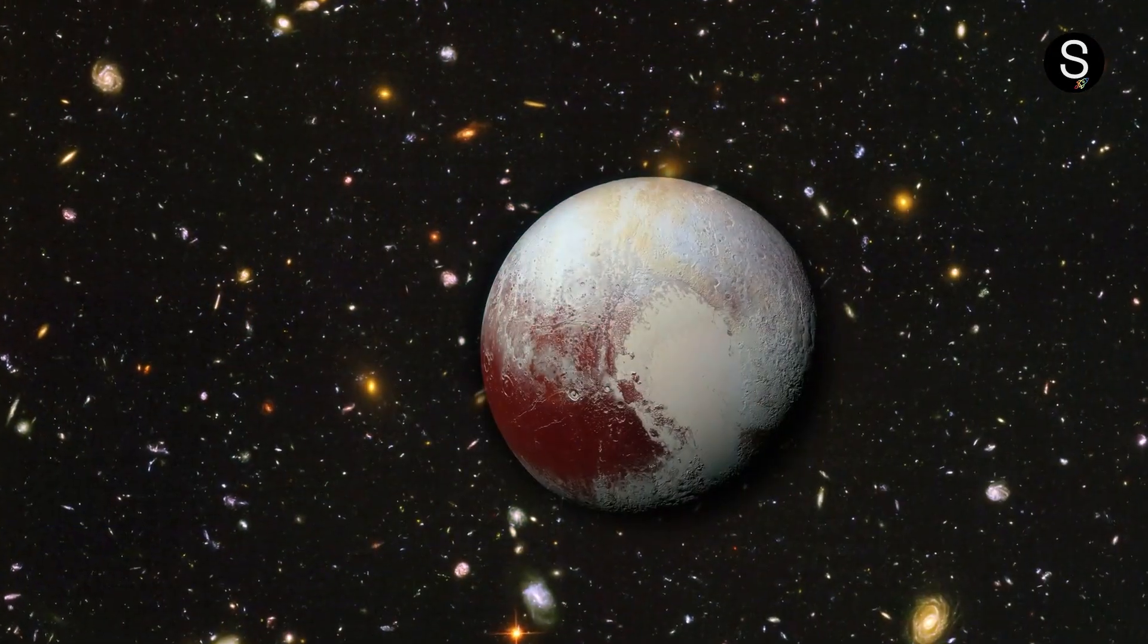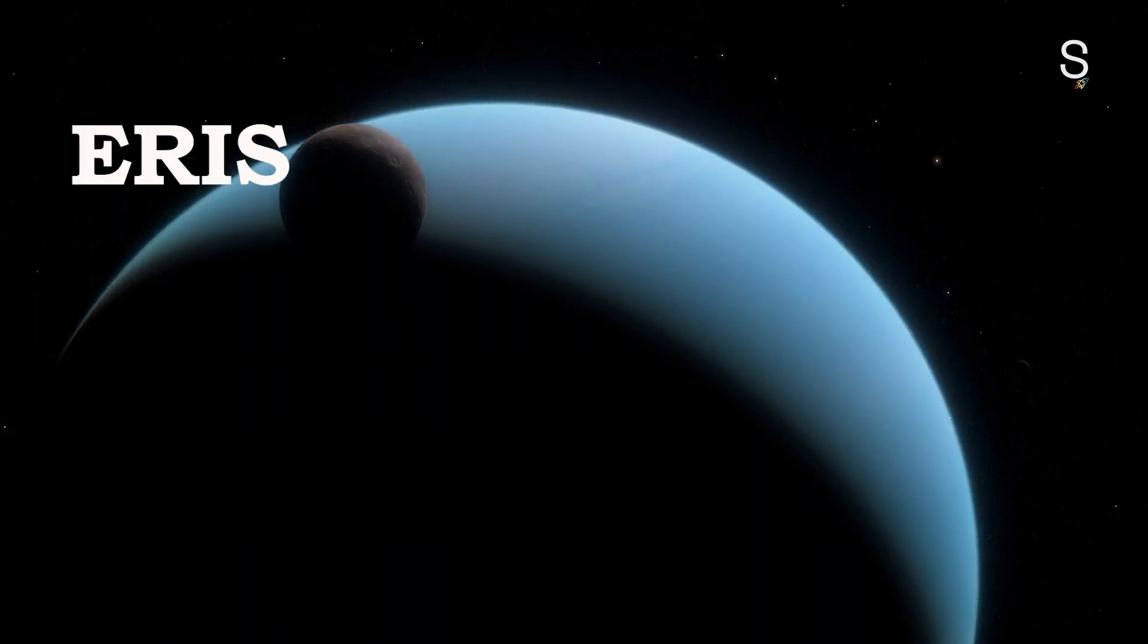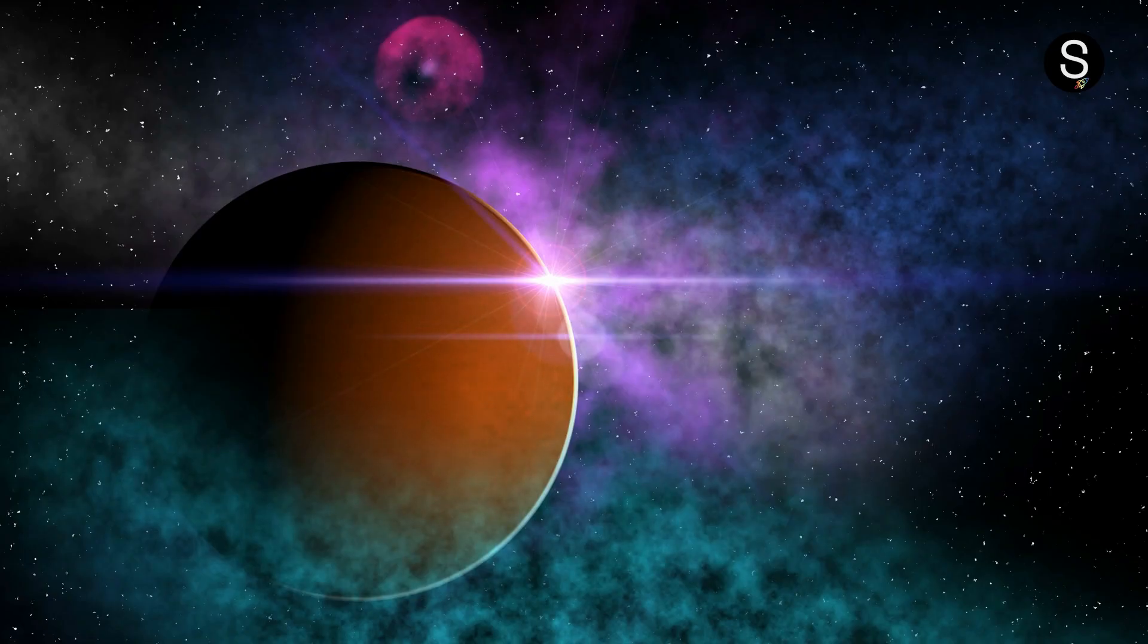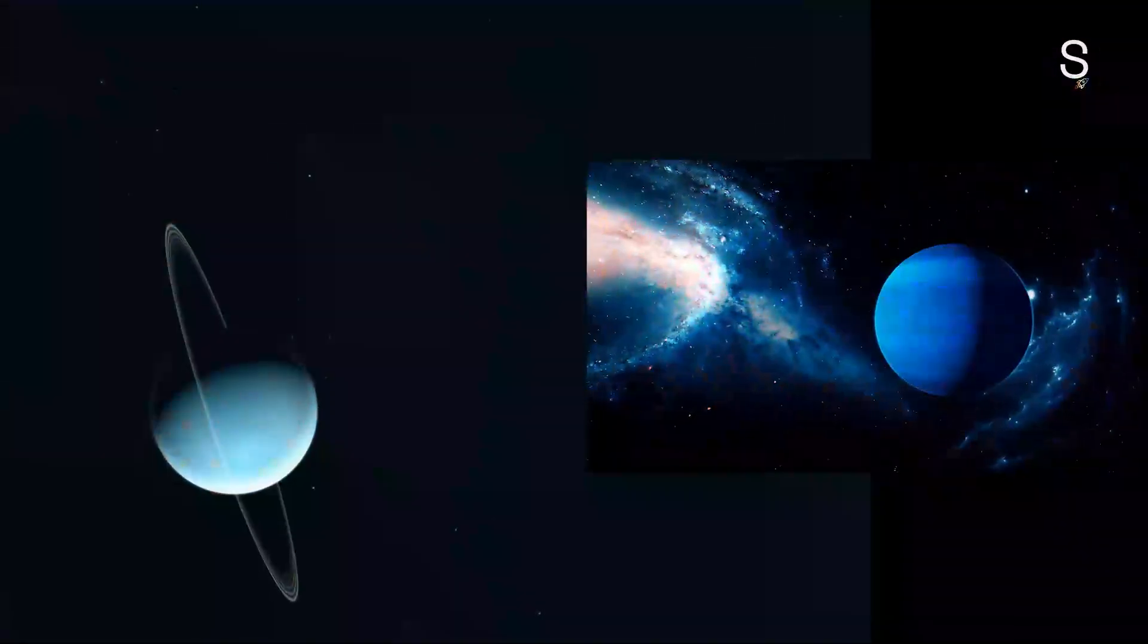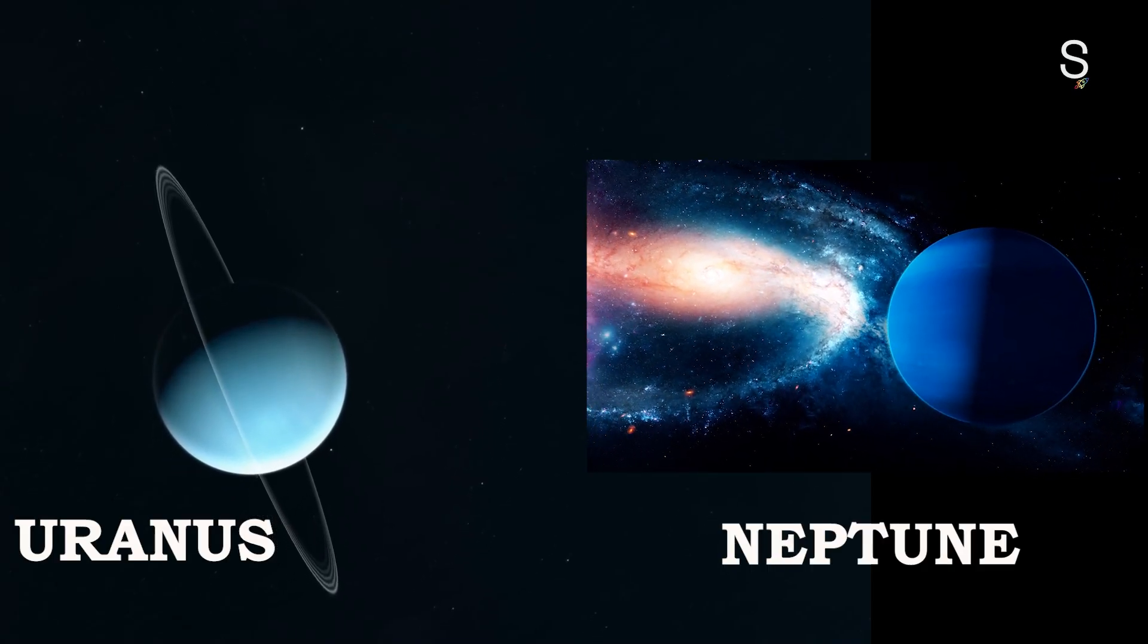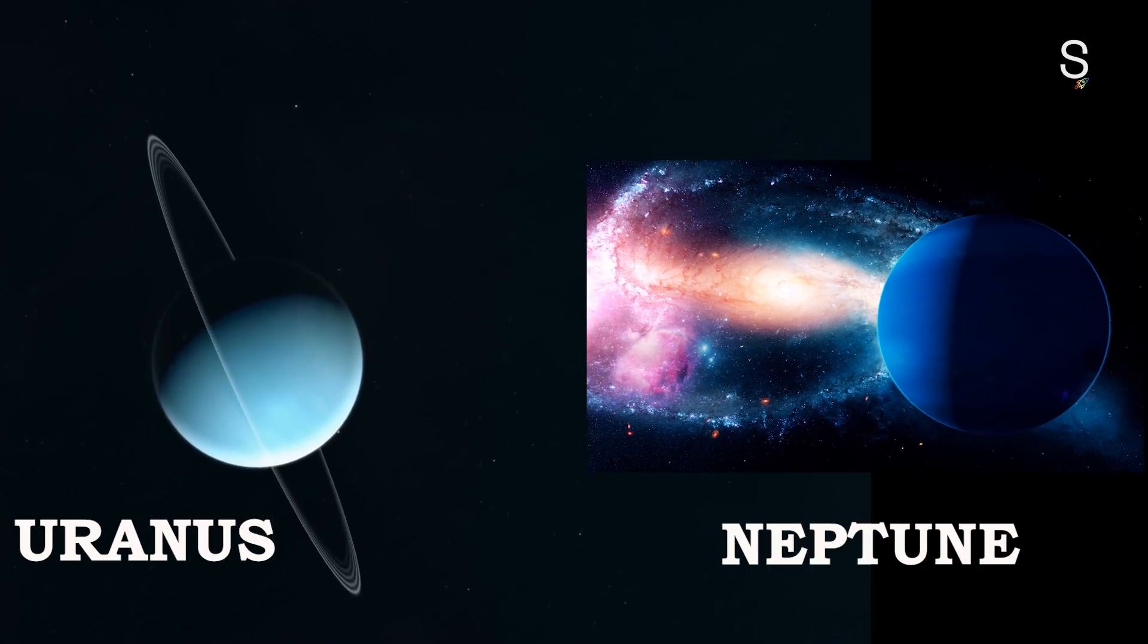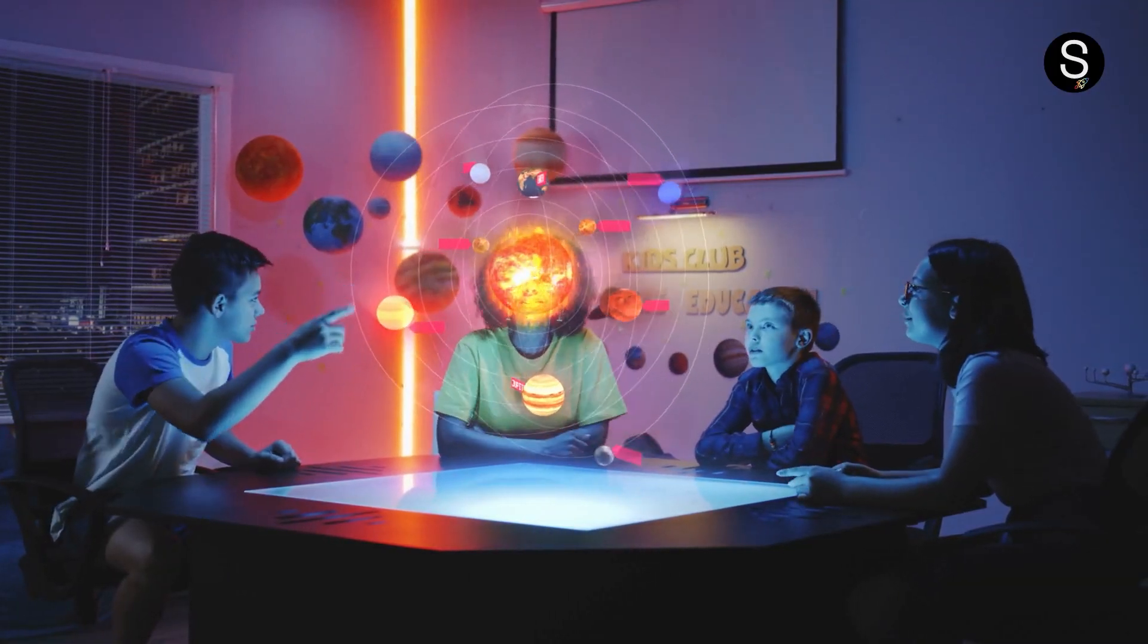There are, without a doubt, dwarf planets like Pluto and Eris that are concealed beyond Neptune, and there is a possibility that there is even a much elusive planet called Planet 9 that a great number of astronomers are still searching for today. On the other hand, the discovery of Uranus and Neptune, two ice giants, has led to the conclusion that our solar system is now complete. There are eight primary planets that orbit the Sun. Or are there any?